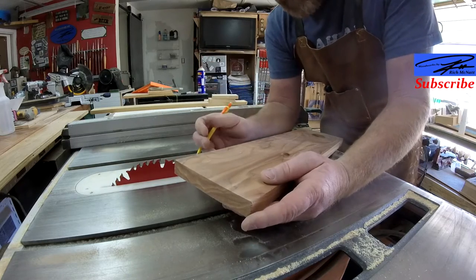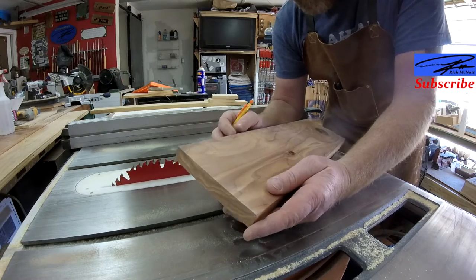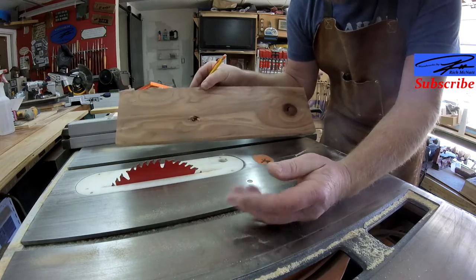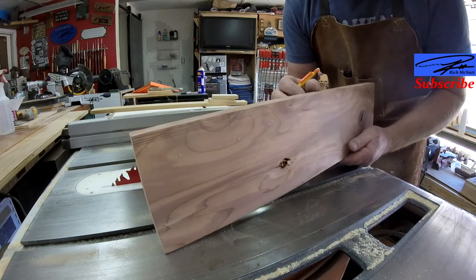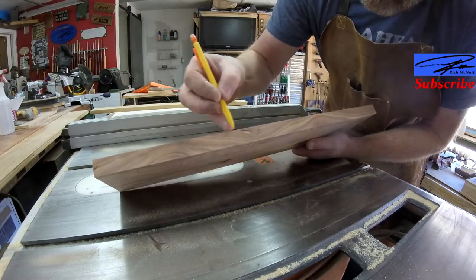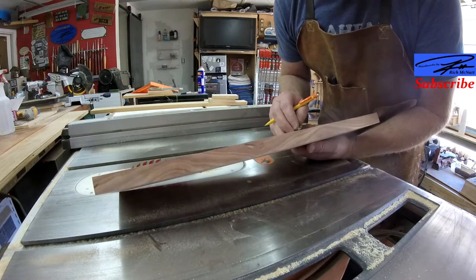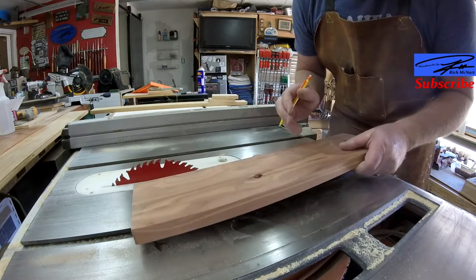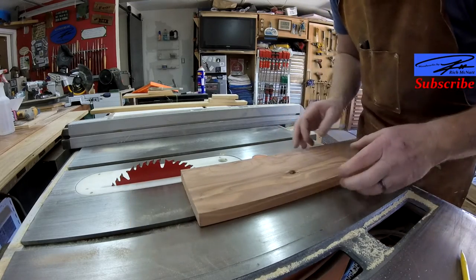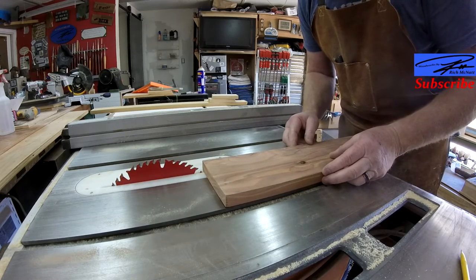For as small as these handles are, and I'm going to rip them really thin, I think it's not going to be an issue. I'm going to use cedar just because this is the remainder of a really cool board, and I'm kind of curious to see how it works. But as you can see here, the figure on it is pretty wonky, so it'll either cut really nice or it just won't, or bend really nice or it just won't. So we're going to try. If this works out, then it'll be an awesome video. If it doesn't work out, then it's going to be a video.